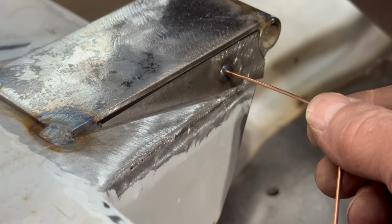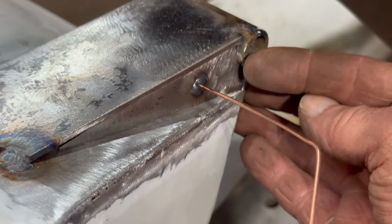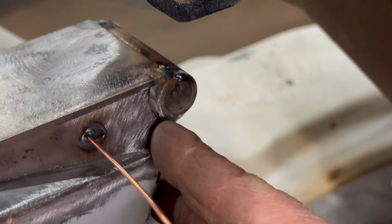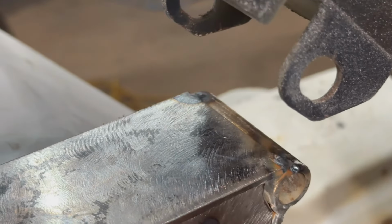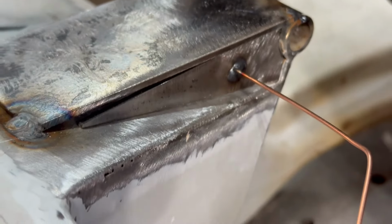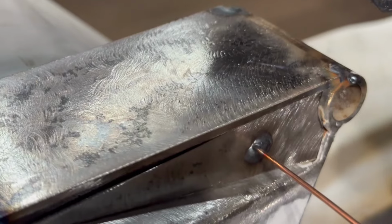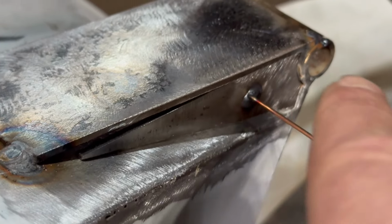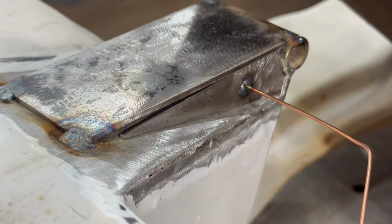So you can see it's fitting pretty nice, but right here I need to trim a little bit more. Oh, it actually went in there, so did it? Yeah, well, I guess it is okay. All right, well, I guess we'll get ready to weld it in then. I got this gap here a little bit, but it'll be all right. It's getting welded solid all the way around, so it's not a big deal.